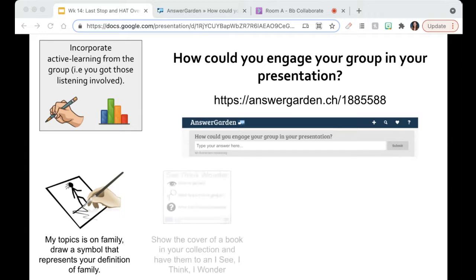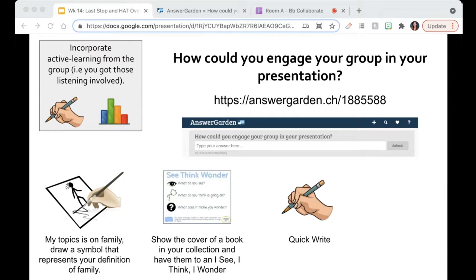So that's an idea. You could do an activity like I see, I think, I wonder. Now, if you remember, we did this when we looked at the infographic on diversity and representation, but you could also do this with the cover of your book. So before you introduce your topic, maybe you hold up a picture book that showcases what your topic is, and you ask your group to jot down, what are you seeing on this cover? What does it make you think, and what do you wonder? So it's getting your group thinking about it. Or you might do it before a book talk.